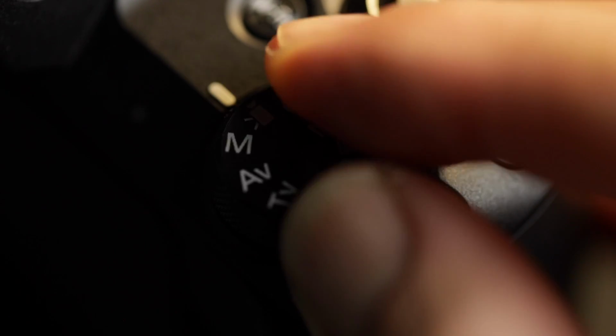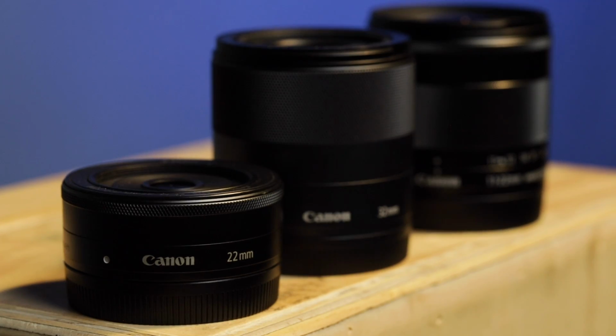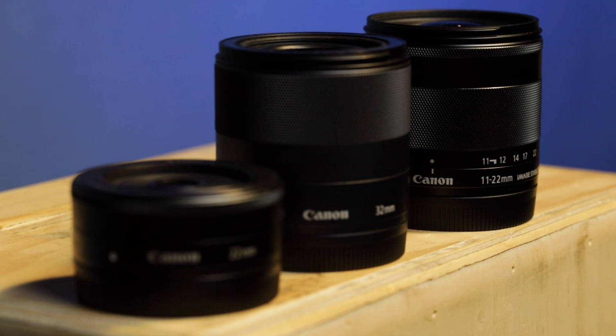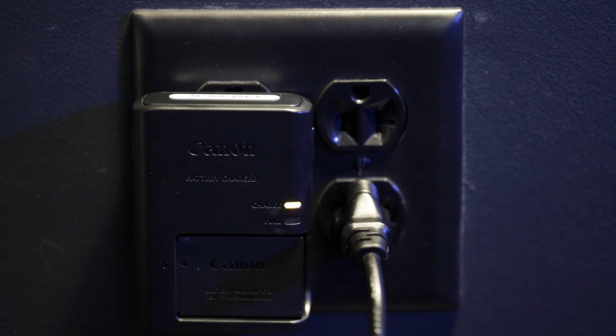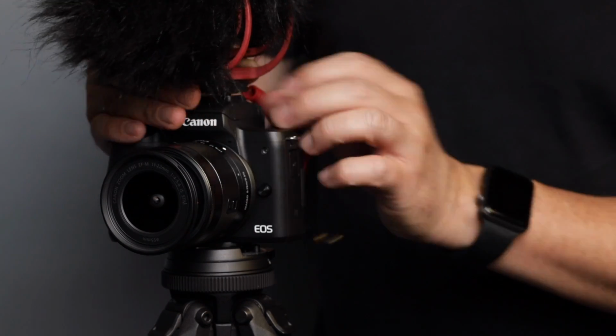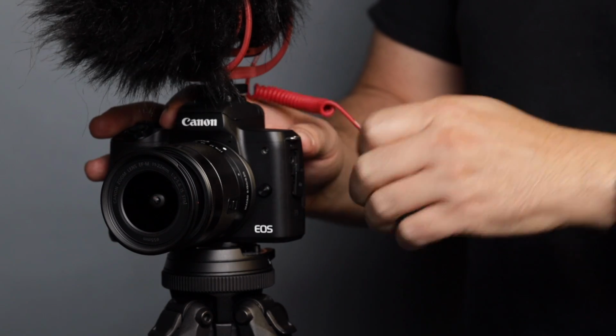Now that you're comfortable with your camera, think about where you want to record your shoot. Make sure the background and the environment are ready to go. Will you use a tripod? Or will you go for a more action-packed handheld setup? What lenses will you use to get the effects that you're looking for? Are your batteries charged? Will you use an external microphone or recorder for audio? There are many choices, so I suggest testing different setups before finding what works best for your creative vision. Now that you're set with your gear, you're ready to start vlogging.